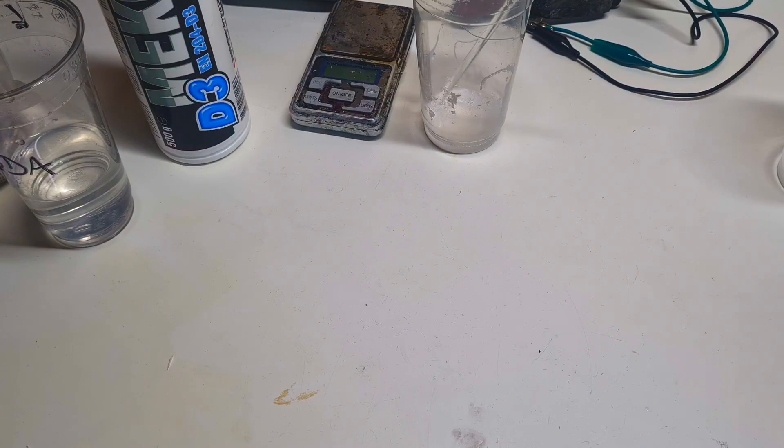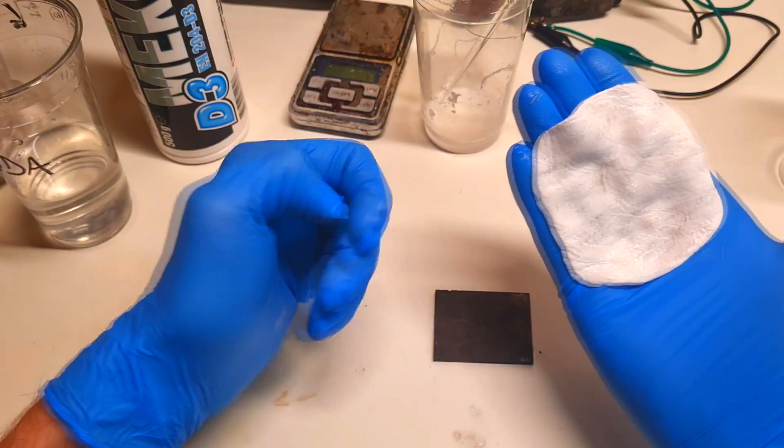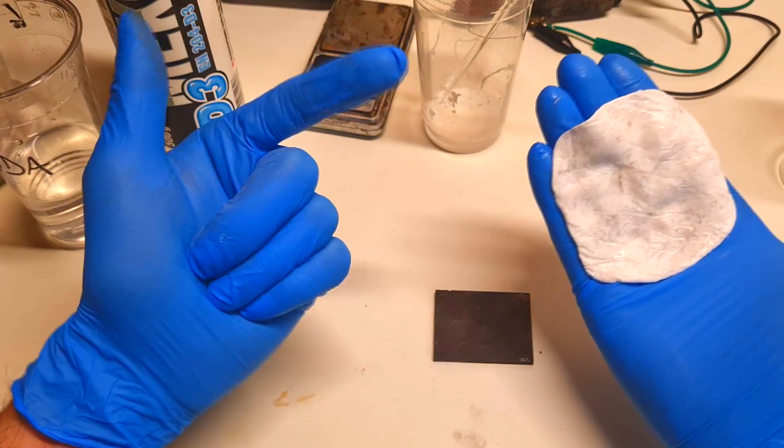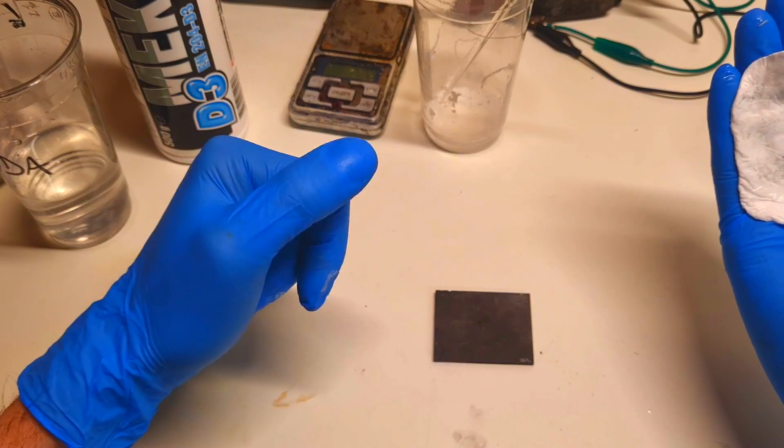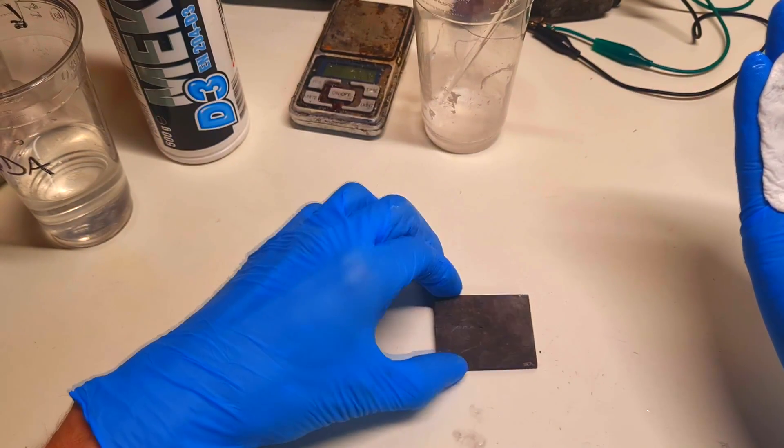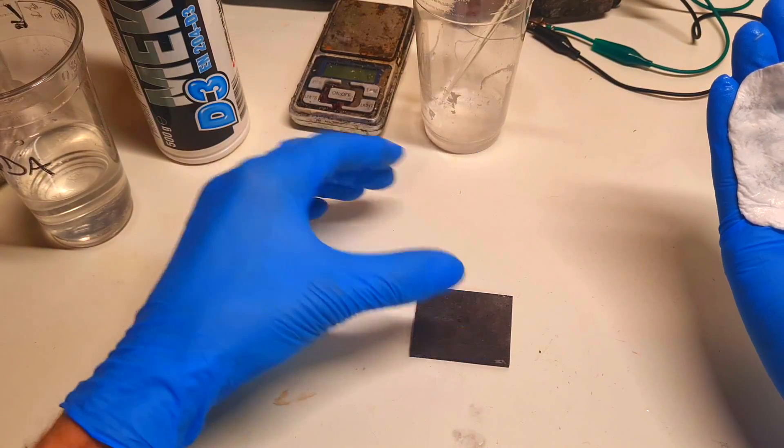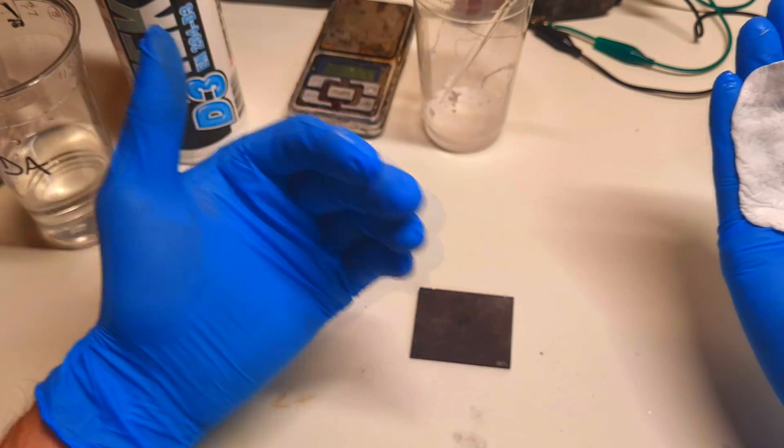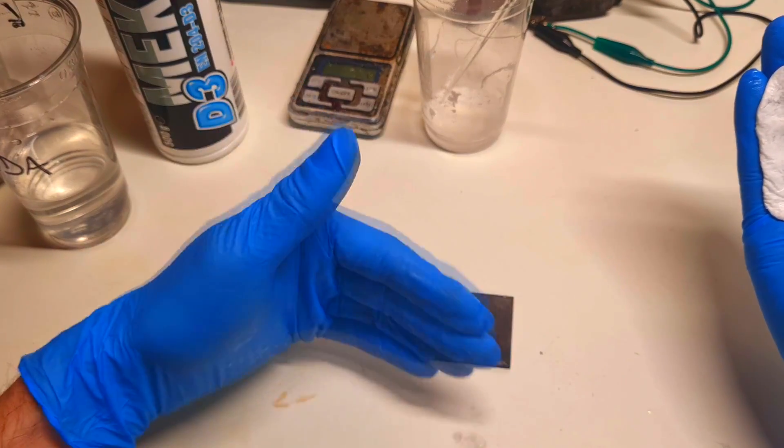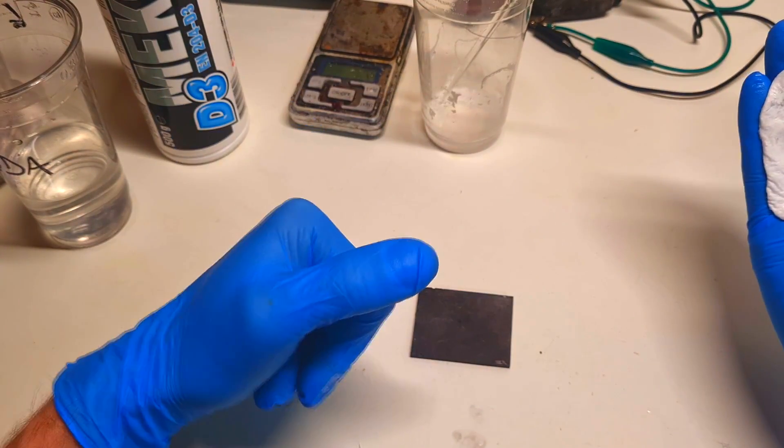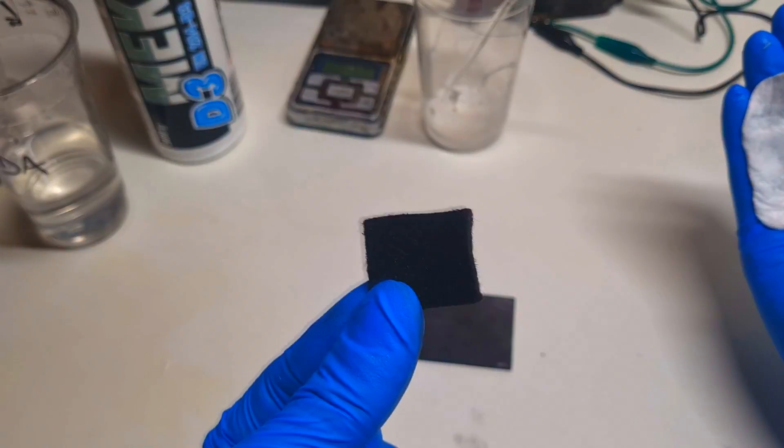And now for demonstrating I will make some really simple cell. Remember that this polymer gel electrolyte is used for the electrolyte and also the separator, which means in this case you don't need to use some extra separator. What you will actually need is some active material. Here I have the positive current collector which is made from this graphite plate, and on this graphite plate you also need to put some sort of active material, which can be actually whatever you want. You can put some manganese dioxide, some activated carbon powder or something similar. In my case, instead of activated carbon powder I will use this activated carbon felt.